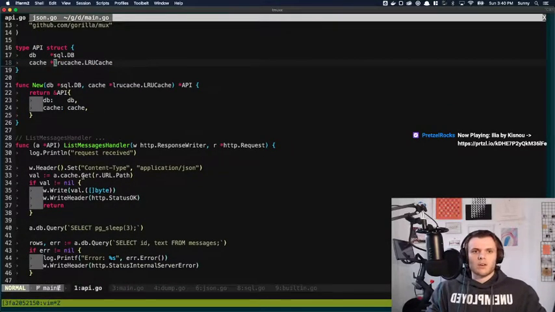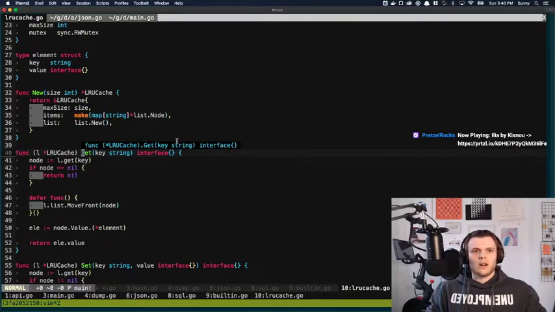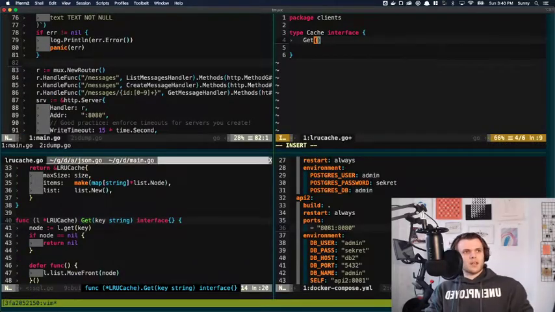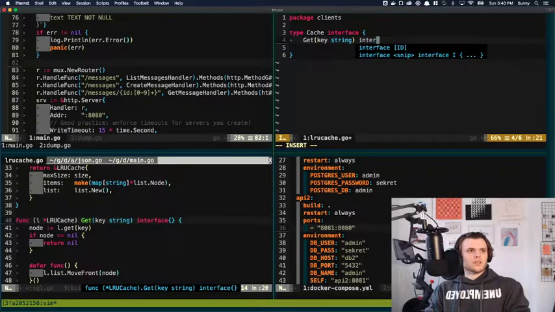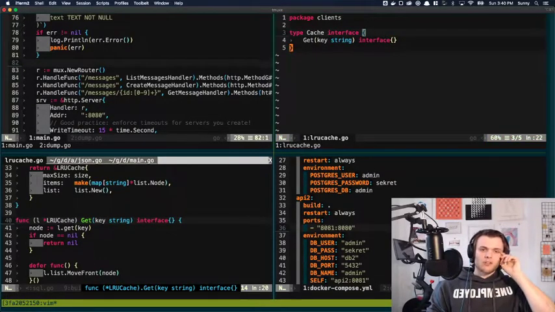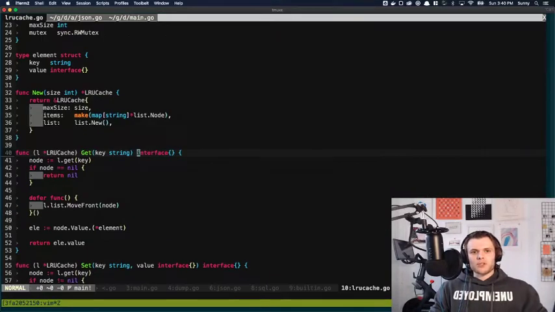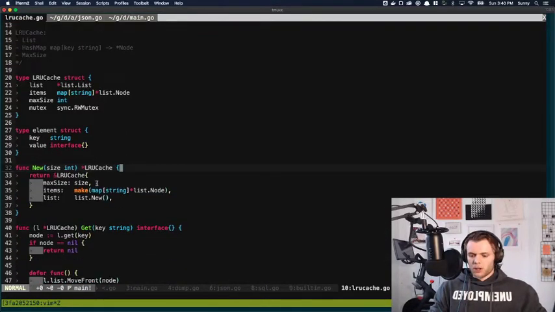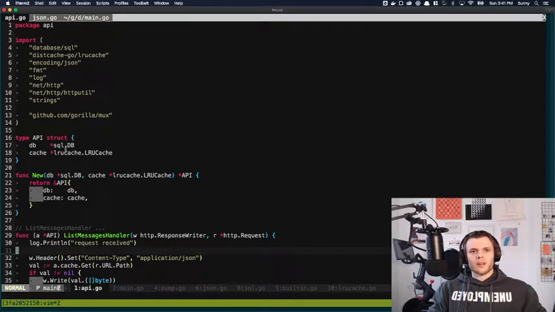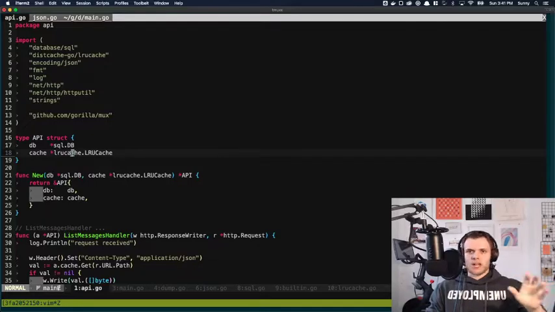All right, now I'm going to define it. Get accepts a key and returns the interface. What I'm doing right now is basically just defining an interface. Instead of using a hard structure here, I want to define an interface, that way I can easily mock that interface, and I can use a fake structure in my tests.